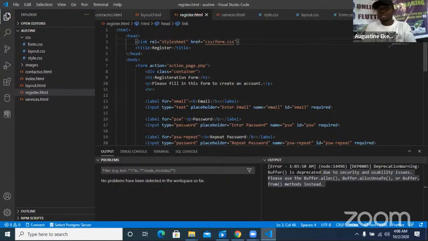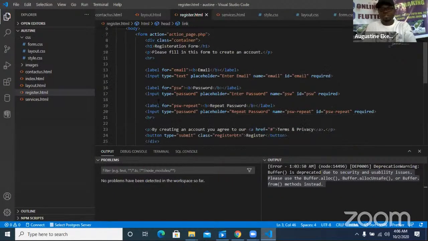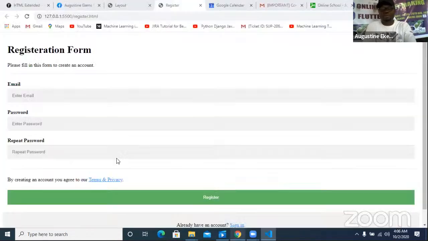Then after that, we have the label for password and the input type for the password. Then after that, what do we have again? The label for repeat password. Can you see repeat password? Then we have the input type. Is that clear? So that's what we have here.